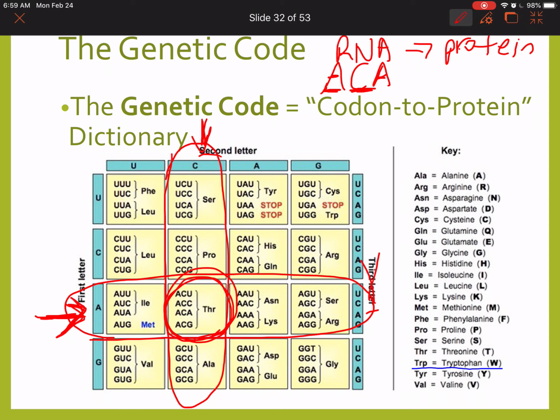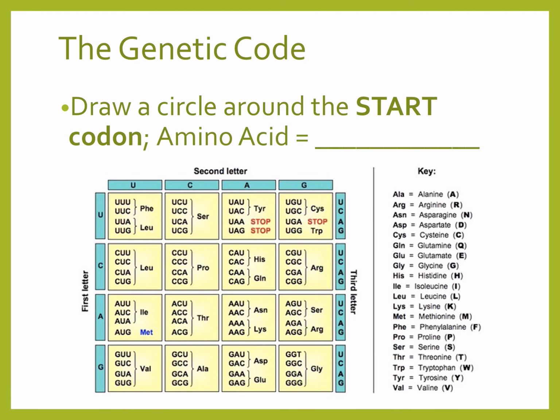Remember how I said most of the time the third letter doesn't matter? Notice anything beginning with AC, including ACA right here, always gives the same amino acid, THR. And if you look over here on this side, THR stands for threonine. So that is what I would write. I would just write the 3-letter abbreviation, THR. Sometimes I'm going to ask you to use the first letter abbreviation. Okay, so that's just this letter here in parentheses. Sometimes we'll use that, okay? So it's not a hard thing to use, really. It's kind of like code breaking.